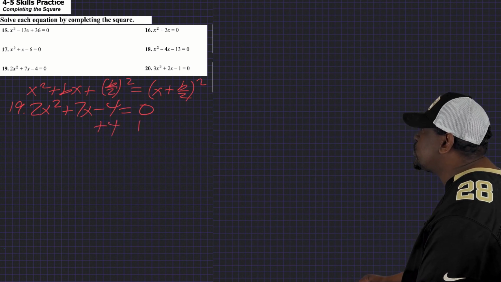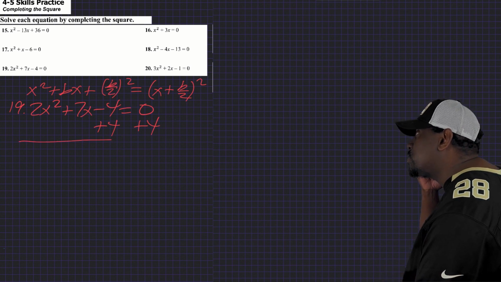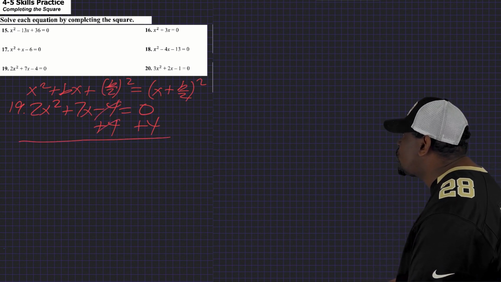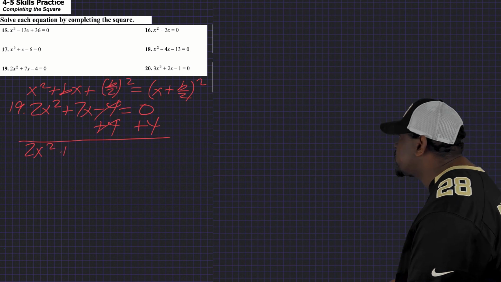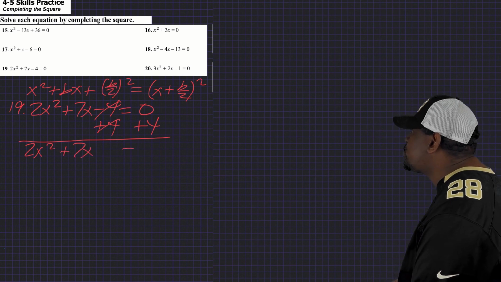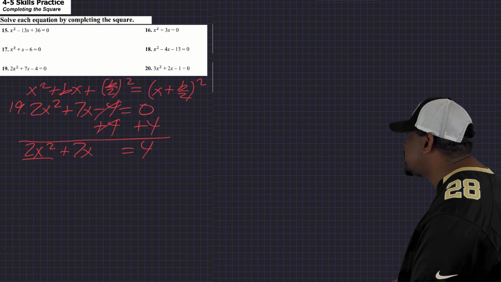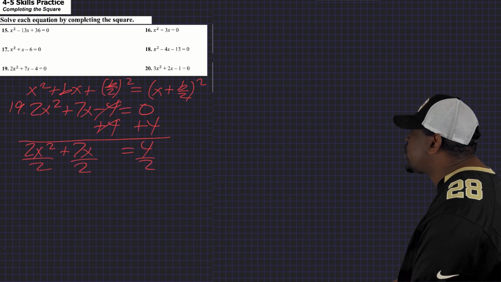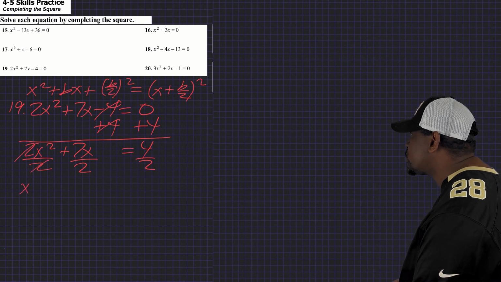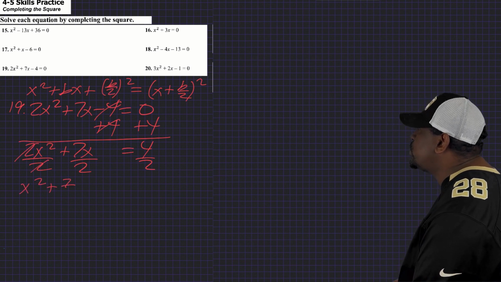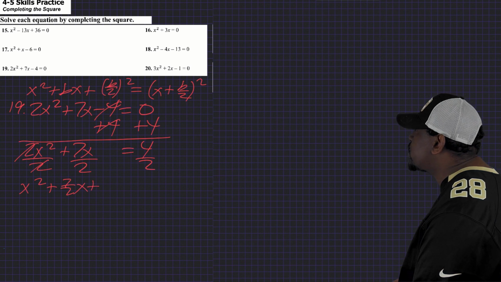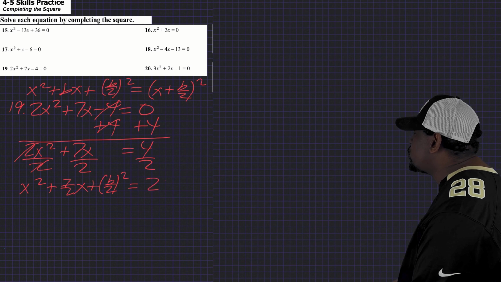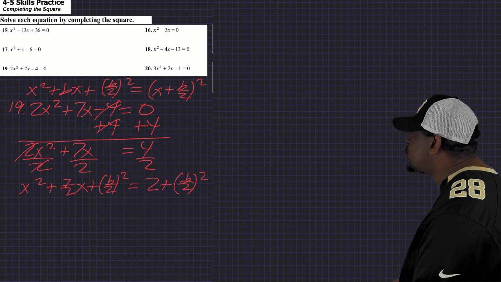So the first thing we want to do is get rid of the negative 4 by adding 4 to both sides and creating 2 terms. But before we put b over 2 squared next, we will have to get rid of 2. So we divide all 3 terms by 2 to get x squared, which we need. Now when we do that, we'll end up with x squared plus 7 over 2x equals 2.